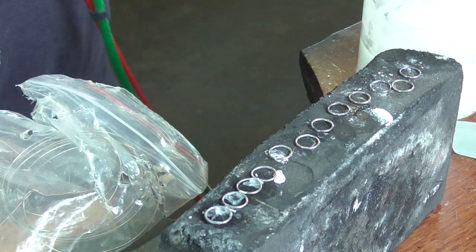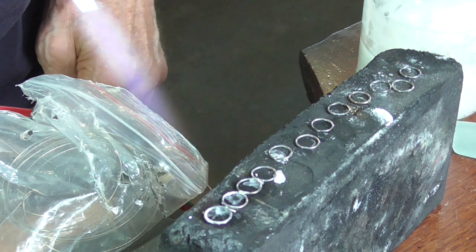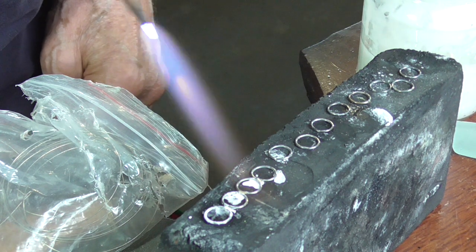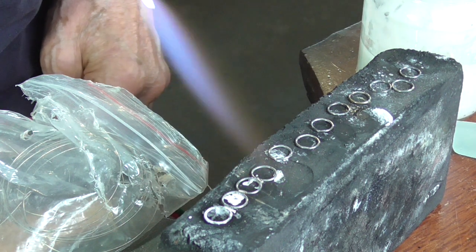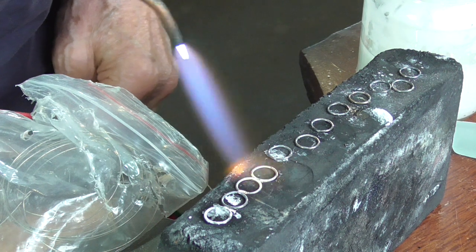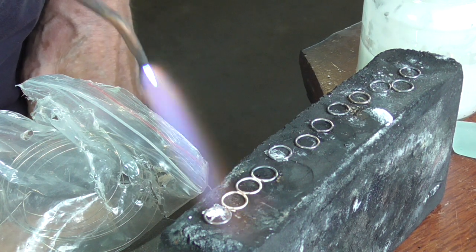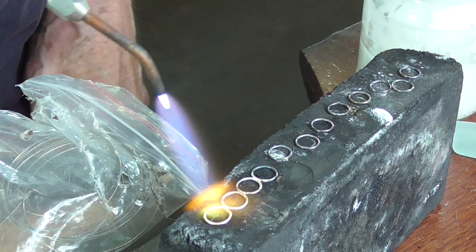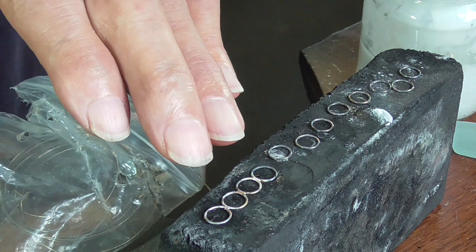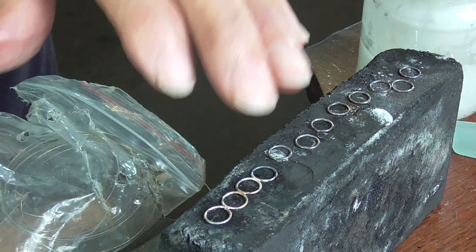This is fairly small wire — you don't need a very big flame for this. We're just going to circle gently, make sure we dry out the flux. Once the flux is dry, slowly circle one set of jump rings at a time, and when the solder flows, shift to the next one. You can see that did really well. I'm going to leave this the way it is because the flux will hold it onto the block. Set up the next ones, do it the same way — solder them, another four, do another four.